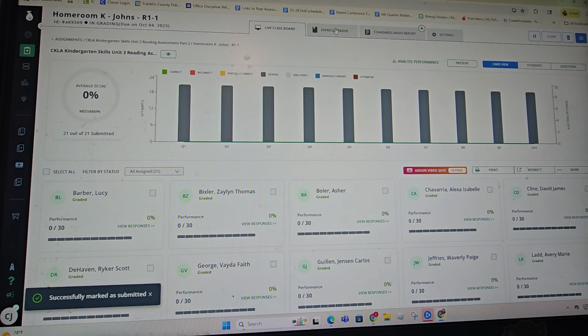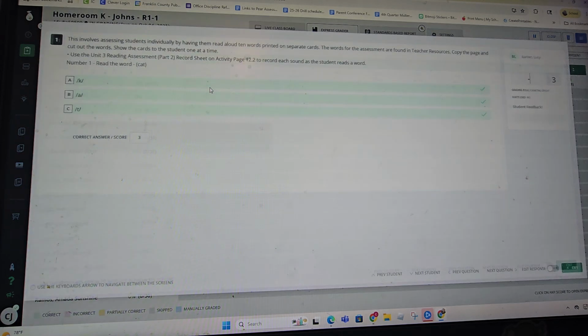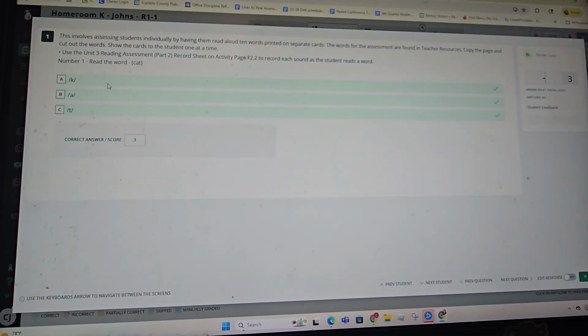Now I can go to that Express Grader and I can hit okay. Now I can ask my student to read the word, and if they get all of those sounds, then I can click that they got every single one of them. Oh, I have to hit that edit response. So if they got k, ah, and t, I can hit that they got cat.